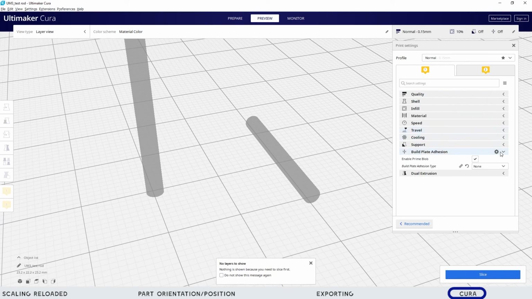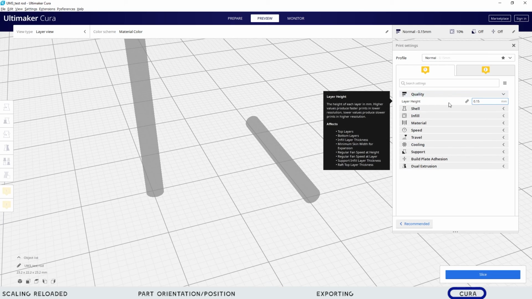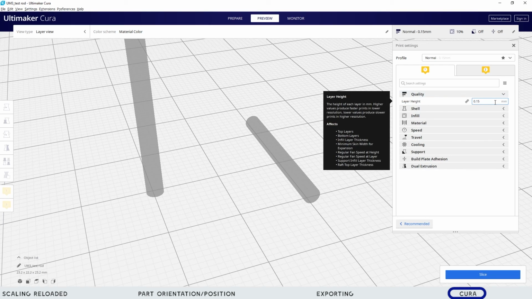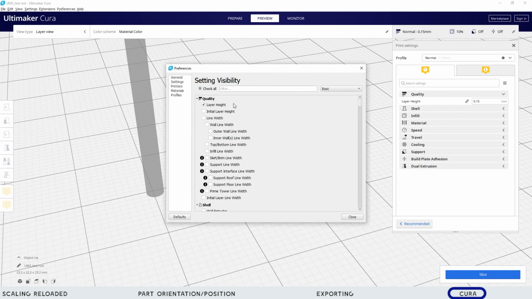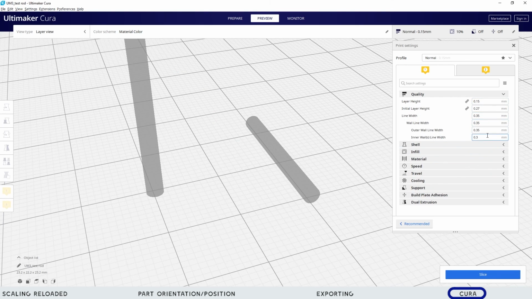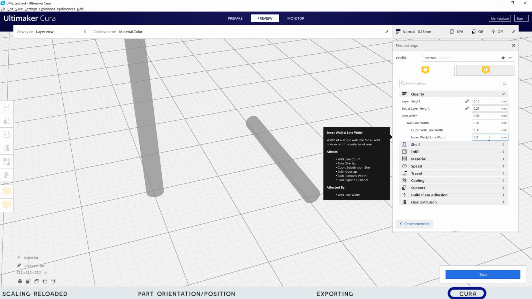So let's look at a few of these. All right, so each one of these has a drop down and a little gear for settings. If we open up the drop down, you can see what's currently available. Now, if I knew I needed to print something with a specific feature, but I don't see it here, I can click on the gear and it'll open it up to that section, and I can check to show all the other things that I wanted to keep, and then it'll appear in my profile settings, my print settings.